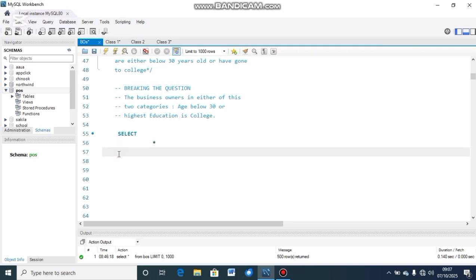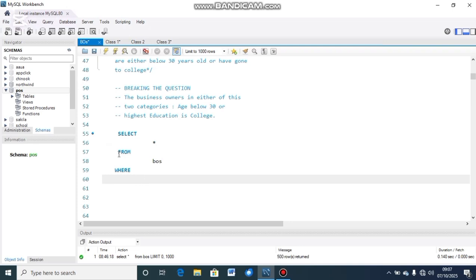Now let's also be professional with our query. From the BOs table, that's where our execution will start from. SQL starts execution with FROM the BOs table.